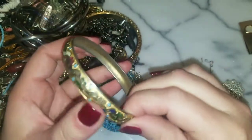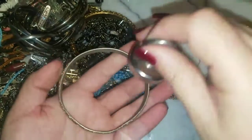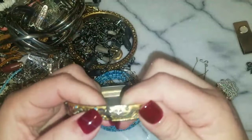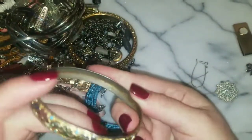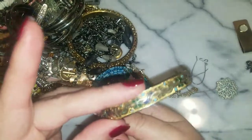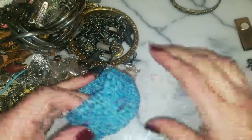Yeah, it has some enamel inlay. It has the gold tone. I don't think this is real. It's slightly sticking, so unfortunately it does have a bend and it was soldered right there, but I don't know. It definitely does have some vivid colors in here, some red, some blues. It's cute. It just has some wear and bend to it.